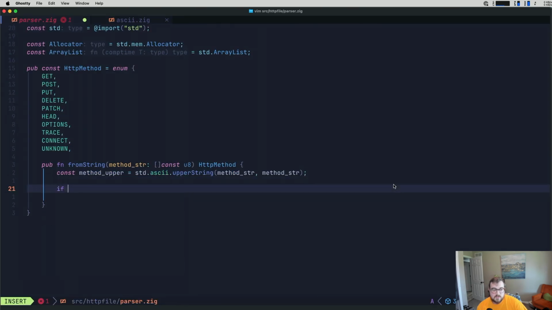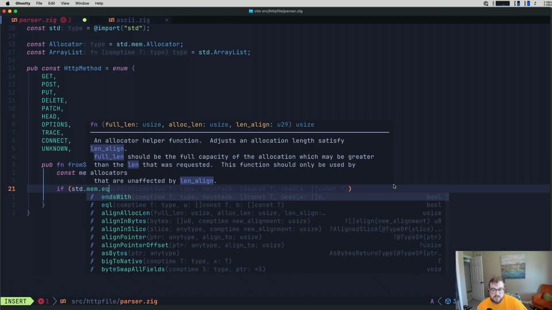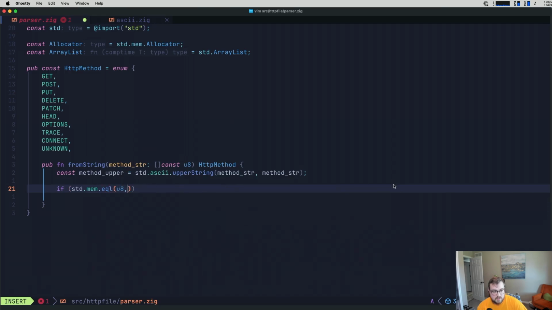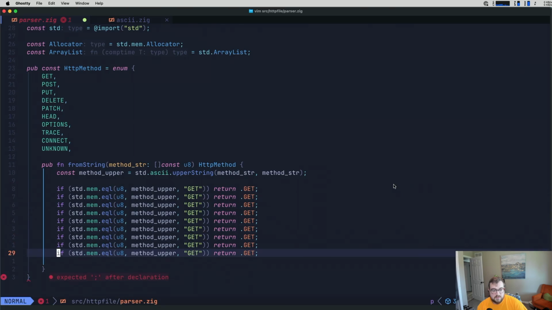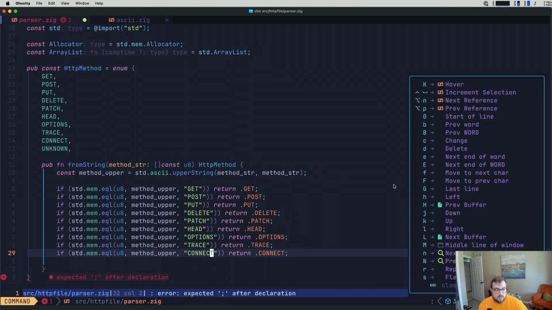Okay, we need to essentially do some checks to see if these are equal. So we can do if std mem equal u8, this is method upper, and if it's equal to GET, then we want to return dot get. And boy, howdy, we are going to do this a lot. So I'm just going to add a couple of these, and then we'll come in and change the pieces that need to be changed.